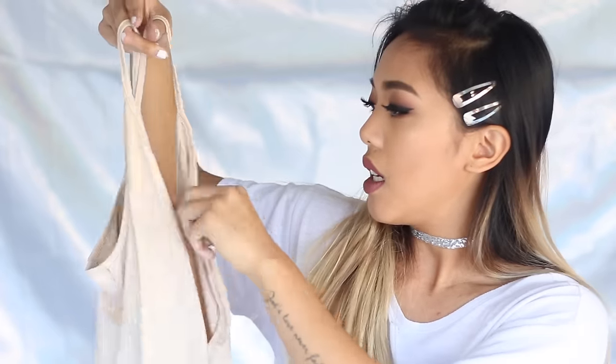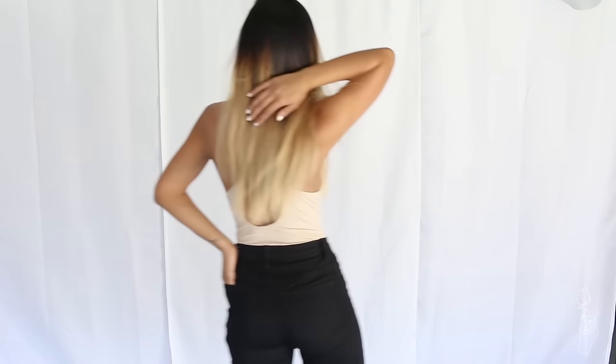I picked up this bodysuit — it's a plunging v-neck bodysuit. If you don't bend over and you keep your body upright, it looks amazing and it stays. However, when you bend over, these things flop open. So unless you wear this underneath a fitted white top, I think it might actually be pretty cute that way — so you can wear it and not have to worry about your boobs falling out. Or maybe these bodysuits are made for women with really big boobs and it just somehow stays flat.